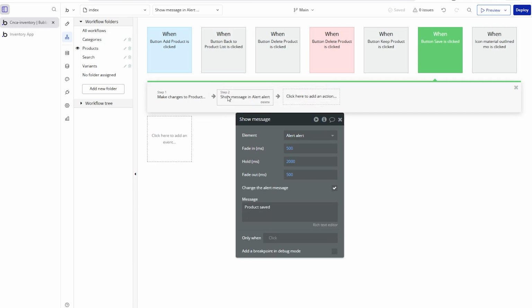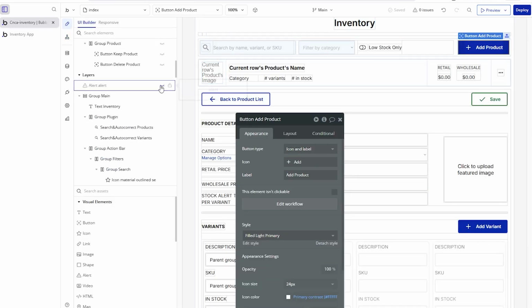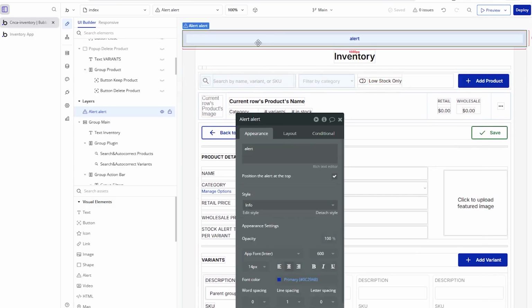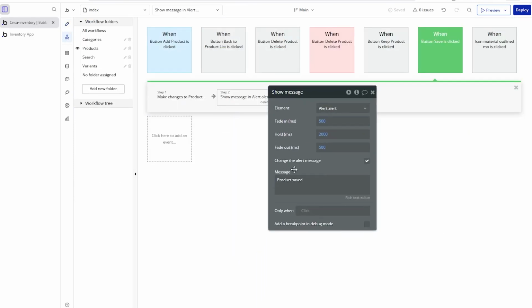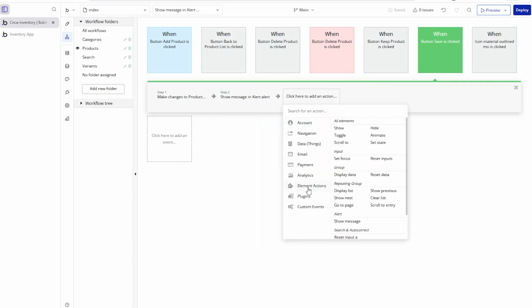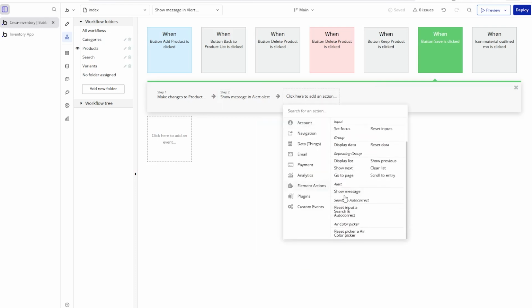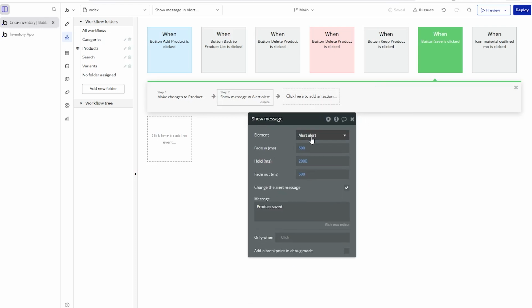And I'm also showing an alert message, that blue alert that we have that displays at the top of the screen, this one right here. Okay, and we're going to override the message to be more specific about the alert. Okay, so you can find this action under element actions, show message. Okay, and if you do have different alerts designed, just make sure you select the right one. And I'm going to change the alert message and I'm going to say product saved. So that's what actually will display. You have control over the timing. Alerts are always hidden by default, and then they will show with this action here.